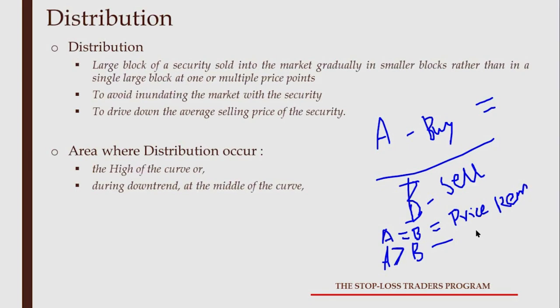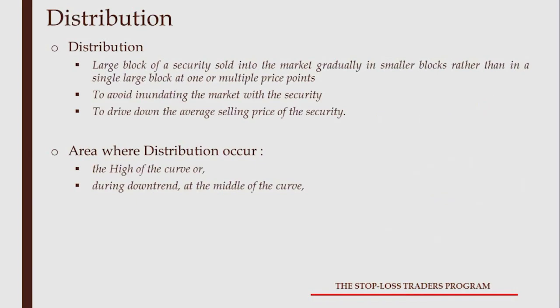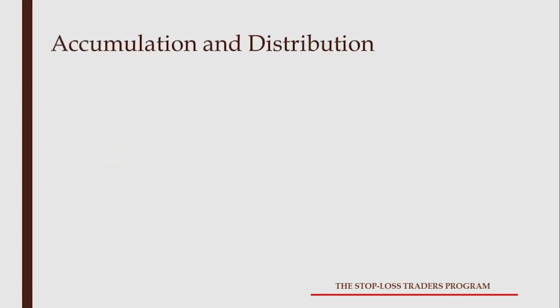Okay, Sukesh has an answer: it will not reach the low of the curve in uptrend. So that may be a retest, Sukesh. That's not what I'm talking about. Why would somebody make accumulation at the low of the curve? That is when the price is perceived to be very cheap. And also when price has begun moving up, that's when an uptrend gets established on a chart. That is a little away from the low of the curve, and price is somewhere more expensive than the very cheap area. Any guesses, friends?